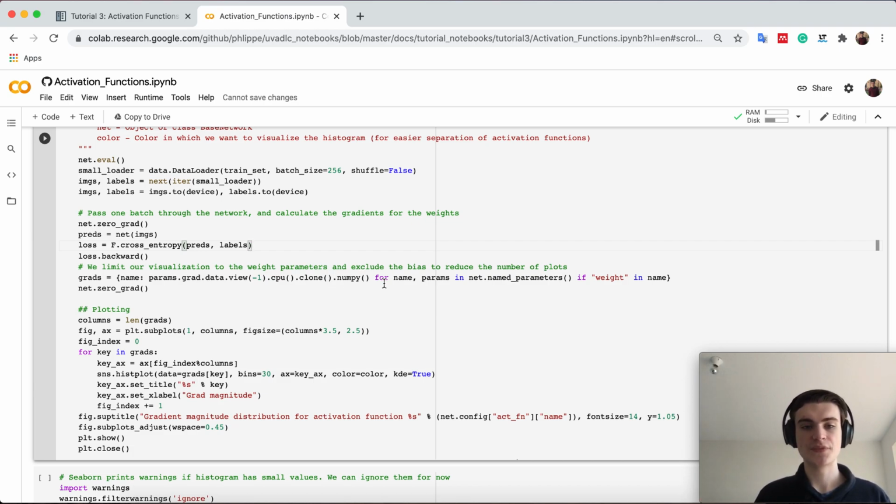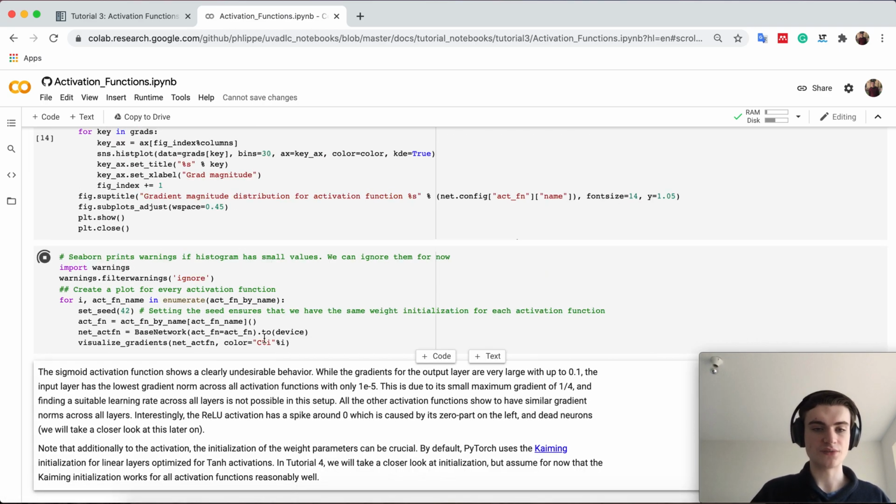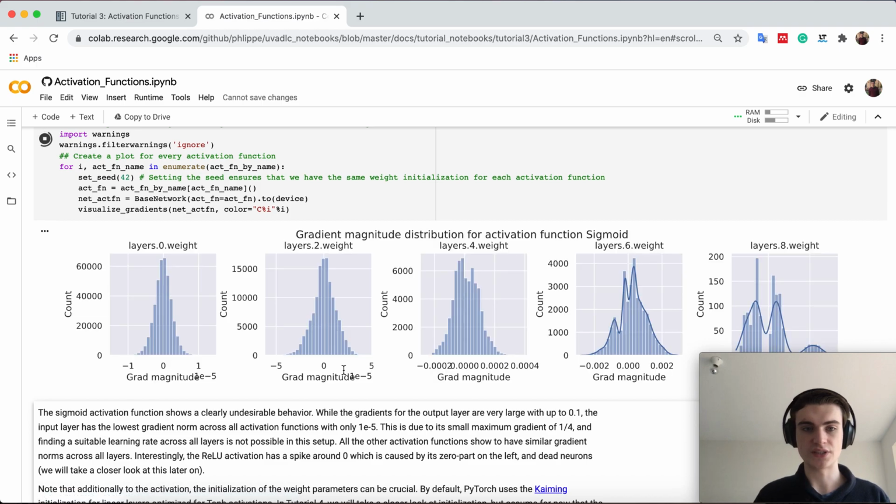Then you can use the .numpy operation, which takes a tensor and maps it to a NumPy array. Then I add the name, so we know which layer it was, and plot this as a distribution. So let's do that for all our activation functions. In this loop, I define a network, choose one of the activation functions, and visualize the gradients for this specific network and this specific activation function.